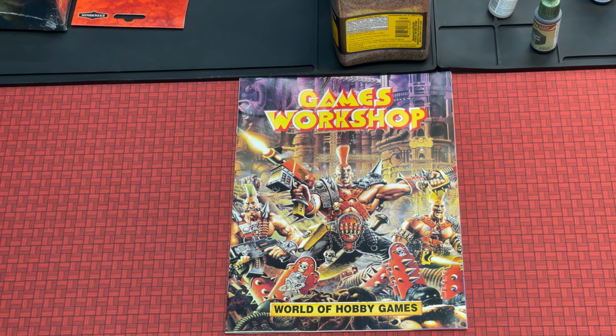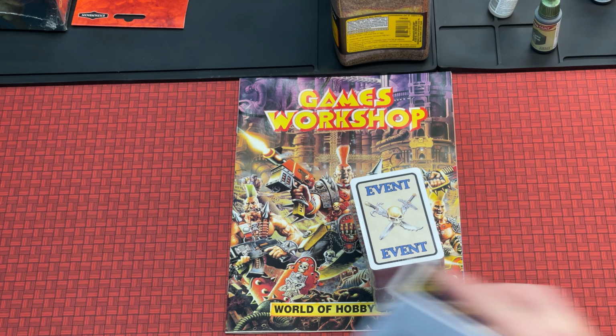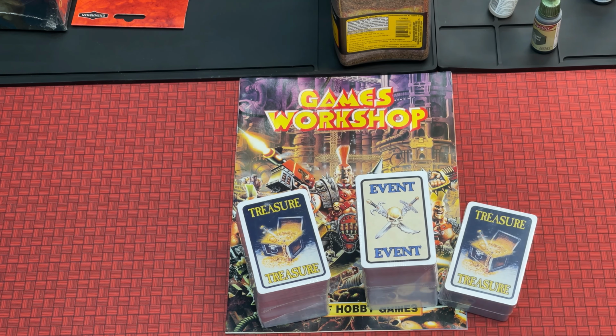This is cutting edge, current, modern day sensibility, reprinting Warhammer Quest 1995 card decks. Lots and lots of card decks.